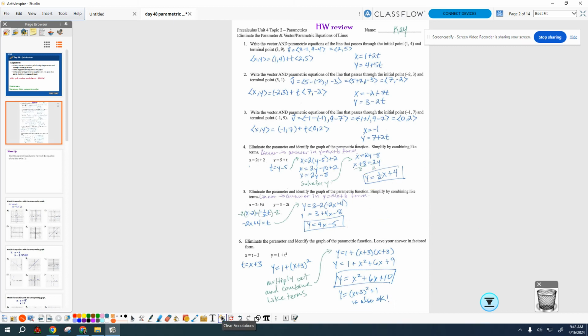All right, guys, so again, rectangular form, what does that mean? No t in it, which means it's going to be y equals some kind of thing with x's in it. And what kind of equation is this? Is it a hyperbola? Is it a circle? What was it? Linear, it's a line. Okay.